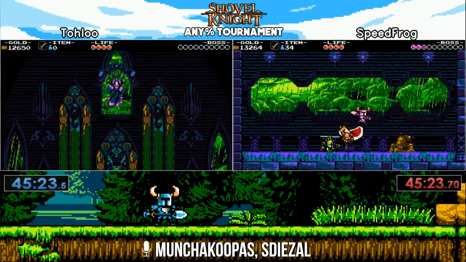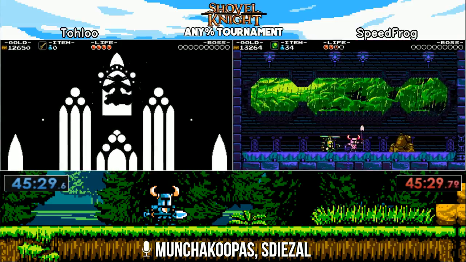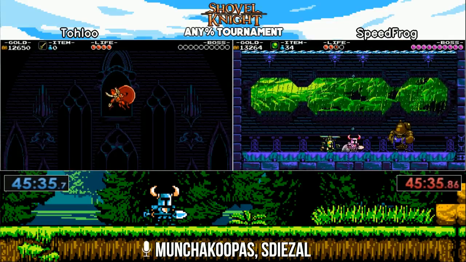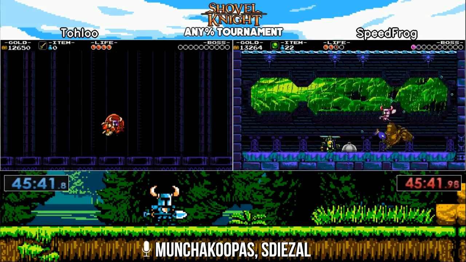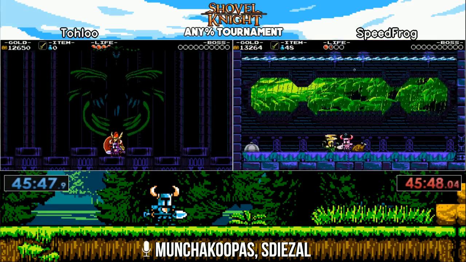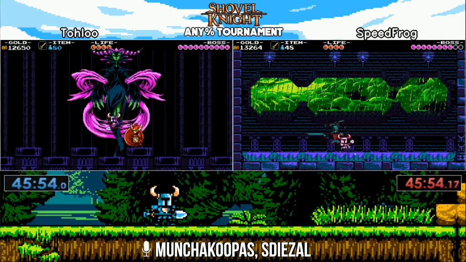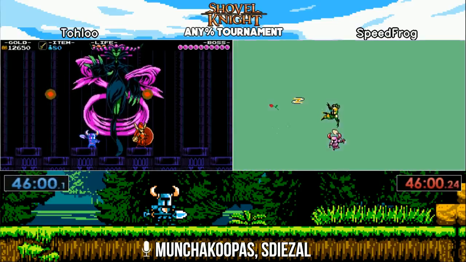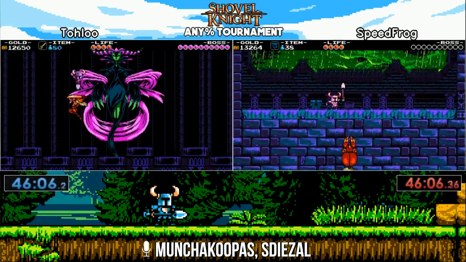Excellent finish on that Enchantress fight. Had he missed that, he would have fallen in the pit. Very, very clean finish. Meanwhile, SpeedFrog has a much more favorable boss rush end here. Yeah, Treasure and Propeller last when you have orbs is like a guaranteed win. And he finishes his second attempt at boss rush.